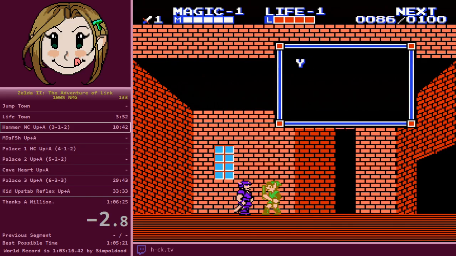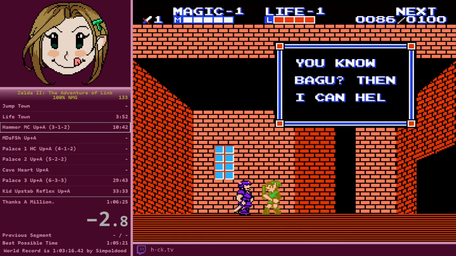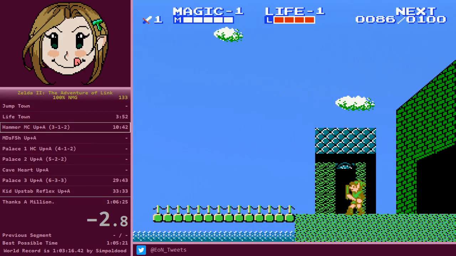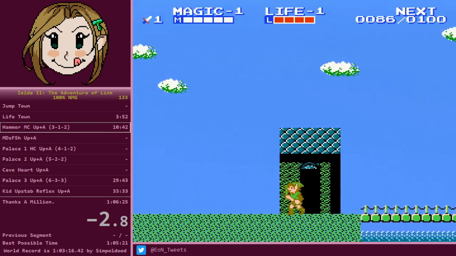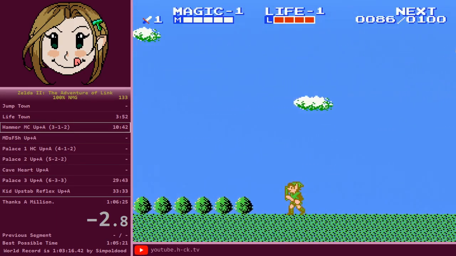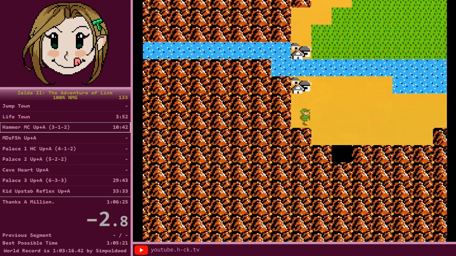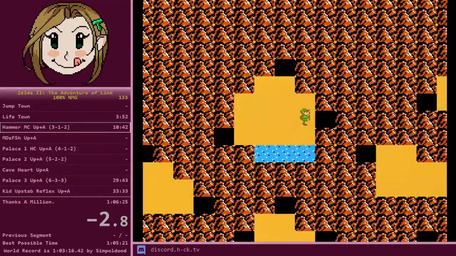Alright. So now we know Bagoo, so we can cross the river. And now we're headed into Death Mountain. So this is, I think, honestly, Death Mountain's not as hard as people make it out to be, especially if you are comfortable, like if you can get through Jump Cave consistently without dying, you should be okay through Death Mountain. So I made a save state so I can reload and stuff like that.